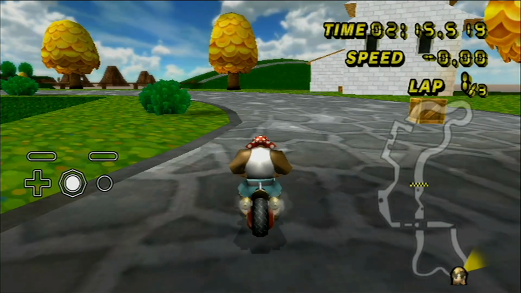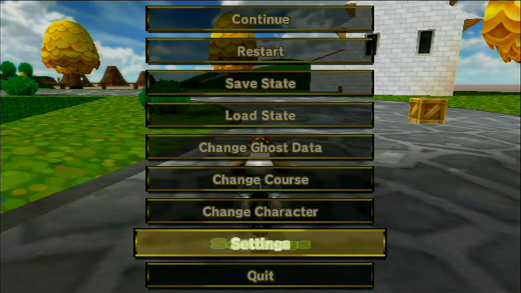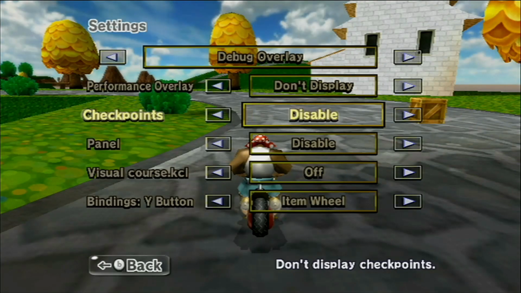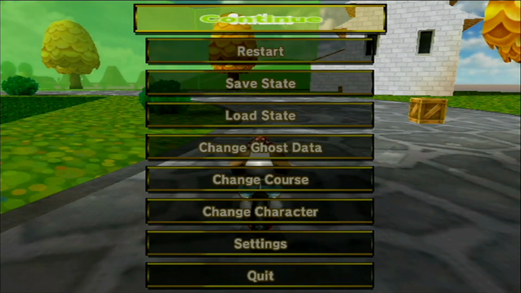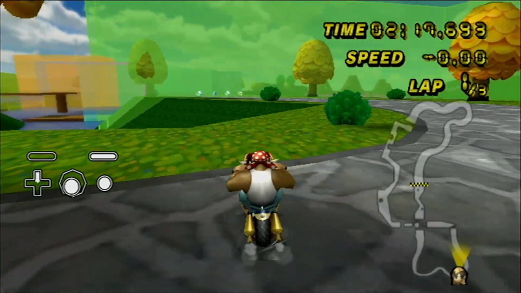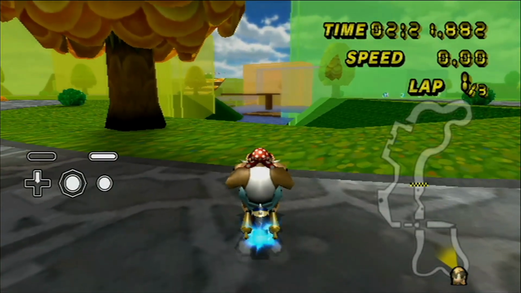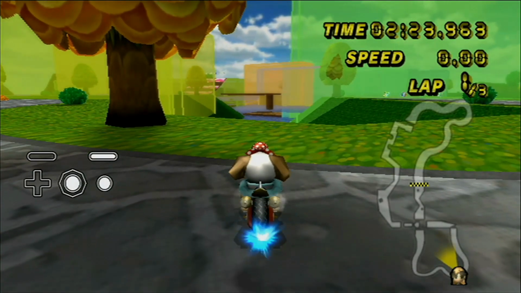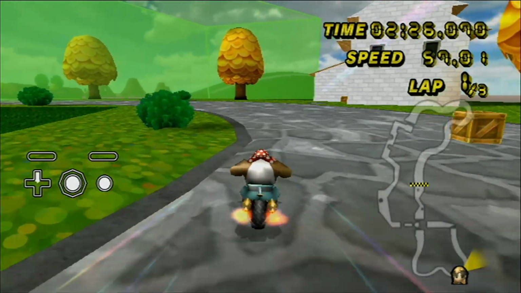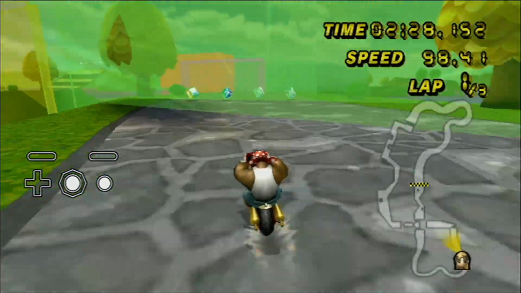So now the next thing I want to cover are the checkpoint visualizers. Again, if we go to settings and the debug overlay section and enable checkpoints this time instead, you'll be able to see that suddenly all these strange coloured boxes have appeared all over the track. Now what those represent are the key checkpoints for the track, which can be very useful for some strats.